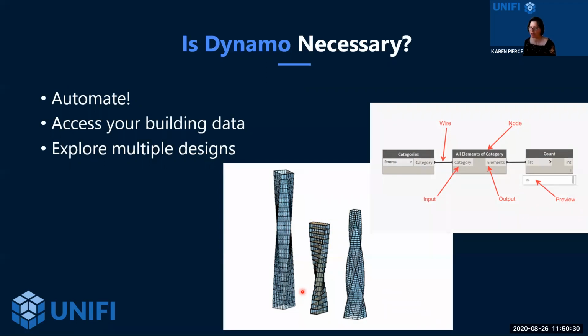I think even as far as the second point goes, accessing your building data, I talked about it a bit in the earlier part of the conversation. The first things I did with Dynamo was get parameters, set parameters, because I was having to push room data into my ceiling tags. And there's really no good way to do that out of the box with Revit. So with Dynamo, I was able to pull information from rooms to put into my ceiling tags, and it worked out swimmingly. The other option too is to explore multiple designs. And I think this is really where Dynamo was really taking off.